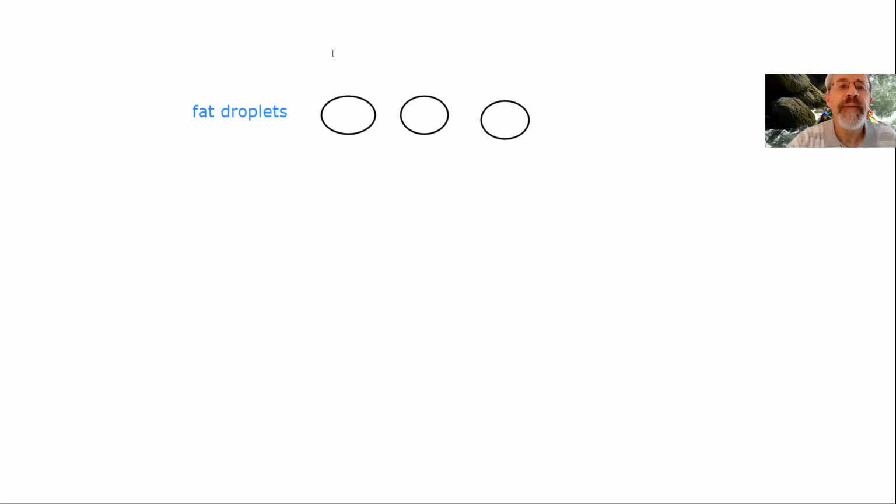When I'm saying emulsifying fats, it's basically fat. If you take fat or oil, which is fat, and add it to water, you'll notice that the fat kind of blebs into little droplets. So here's another droplet, and I'll draw another one. All right, so these are fat droplets. Now, in the presence of both bile from the liver and also lipase from the pancreas.